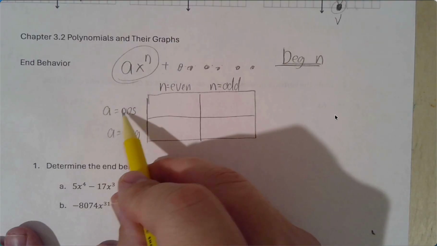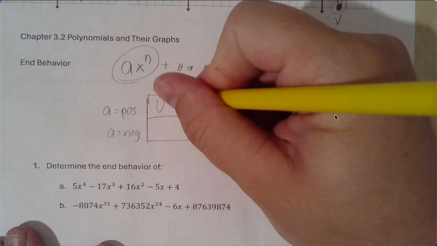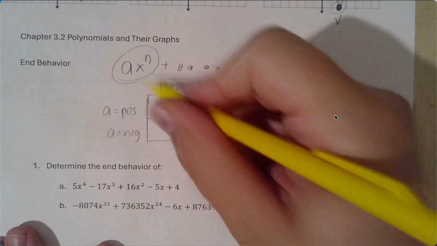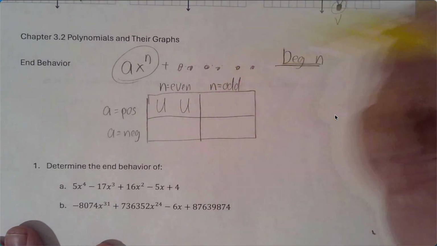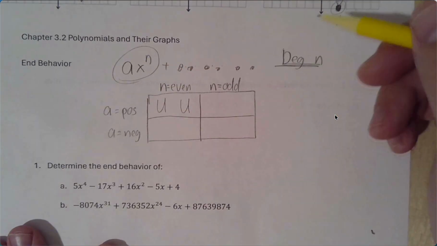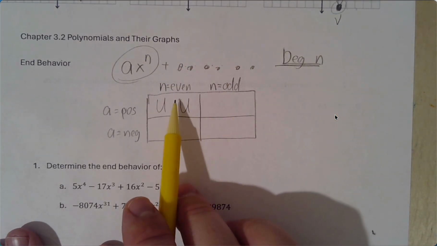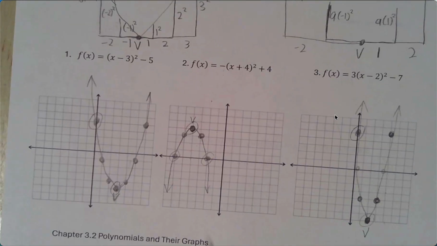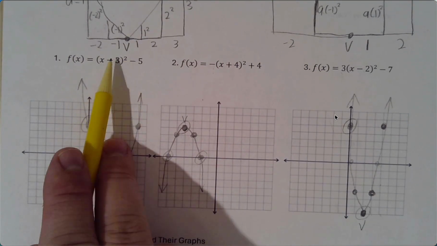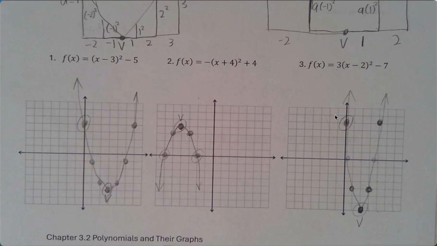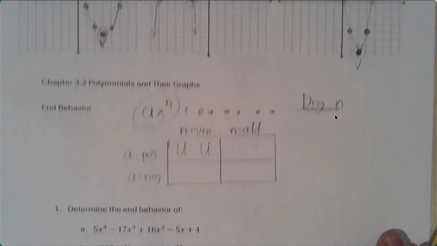If a is positive and n is even, then your end behavior is up and to the left, up and to the right, or rising to the left and rising to the right. But when I used to do this, I would say up and down, but again, rising, falling. So actually, we just answered the question right here. Why do quadratics normally open up? Because quadratics have an even exponent, and usually the number out front is positive. Great, we just solved the mystery of why these graphs have their shape.